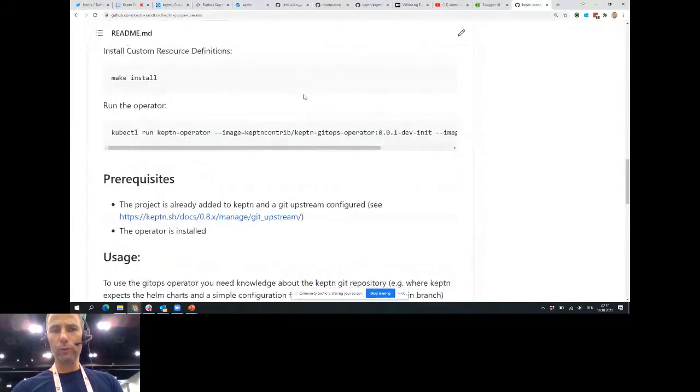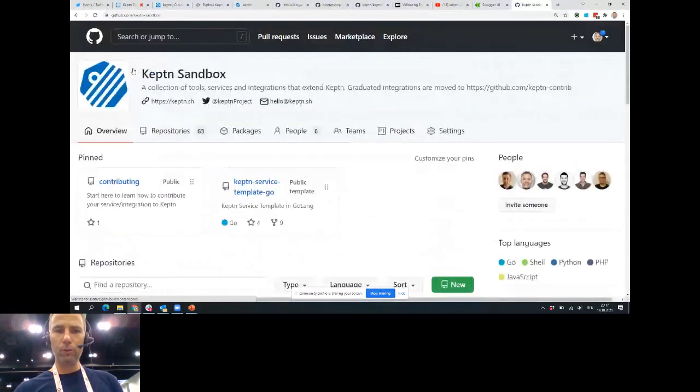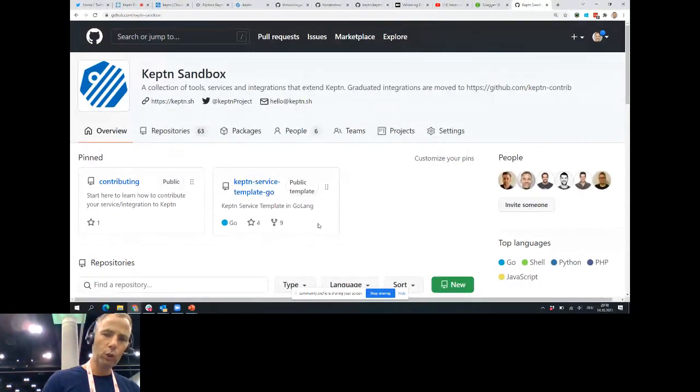It's up to you how you do it. So it's the GitOps operator. And as you can see here, there's a lot of stuff in the Keptn sandbox, including the Keptn service Go template for writing new services using our template. That's super easy then. Exactly.